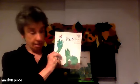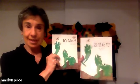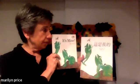And one of the reasons I particularly like to show this to you is not only is it in English, but it is in so many other languages, like this one here. This one is in Chinese. So everyone all around the world can read his books because they've been put in so many languages. The one we are about to tell you was written in 1968, a year I'm very fond of.